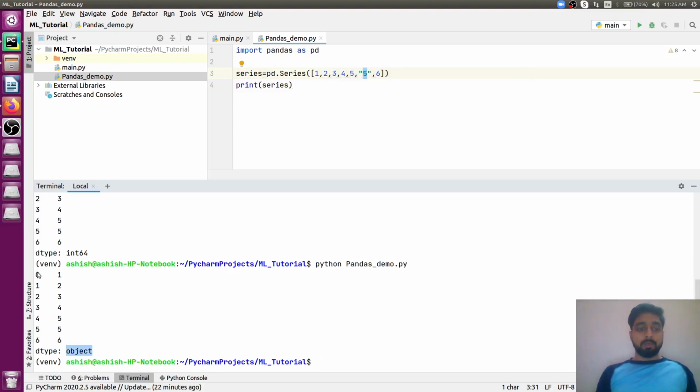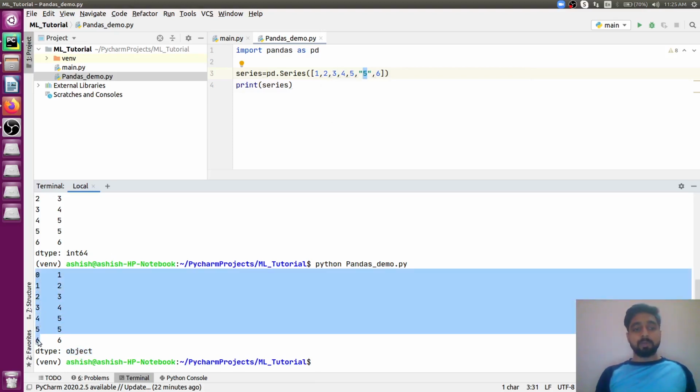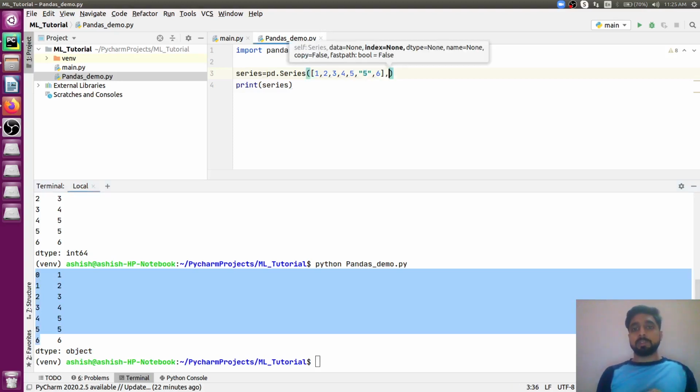And similarly, now you can see we have the index values as 0 1 2 3 4 5 6, right? And in this case I want to do some modification, and that modification I will be doing from here. So you can see index. So what does this index mean? This index means I'm going to assign an index value for each of the values that I'm storing in a series, right? So for example, currently for this value 1 I'm having an index value of 0. Similarly for 2 I'm having 1, for 3 it's 2. So this is how we are having the data, right?